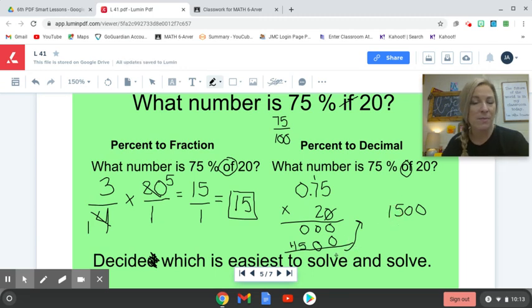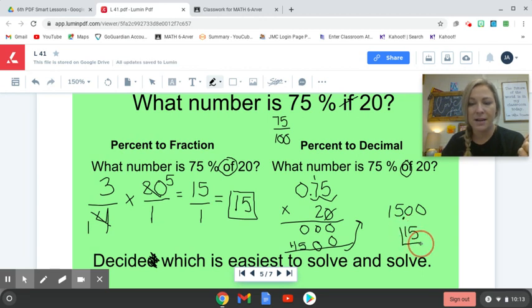Determining where our decimal goes, we go back to our original problem and count back decimal places. We have no decimal places here, but we have 1, 2 here. So let's go to the back of our answer, the far right, and count back 2 decimal places. 1, 2. In dealing with decimals, the most simplified form of providing a decimal product or a decimal answer in general is if you don't have any counting numbers after the decimal, if those are all zeros, don't bother showing the decimal at all. Instead of writing 15.00, we're just going to write 15.